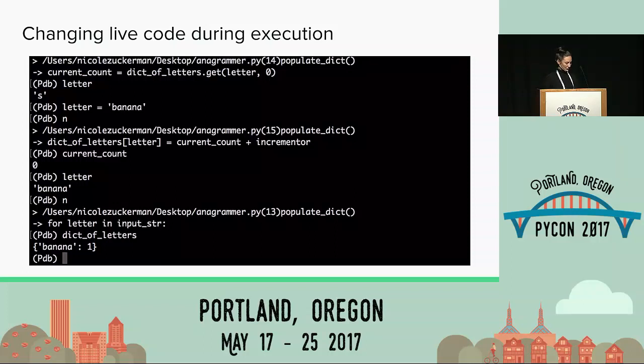The ability to change live code on the fly allows you to find a mistake, correct it, and see how the rest of execution would go without restarting the process, which can save a lot of time and annoyance of making a change, rerunning the program, waiting to see if the fix worked, and then finding another issue one line later. You have to make your successful change in 2 places, once in the PDB prompt and then again in your file, but I think that's a small price to pay for not having that, there's an issue 1 line later feeling.